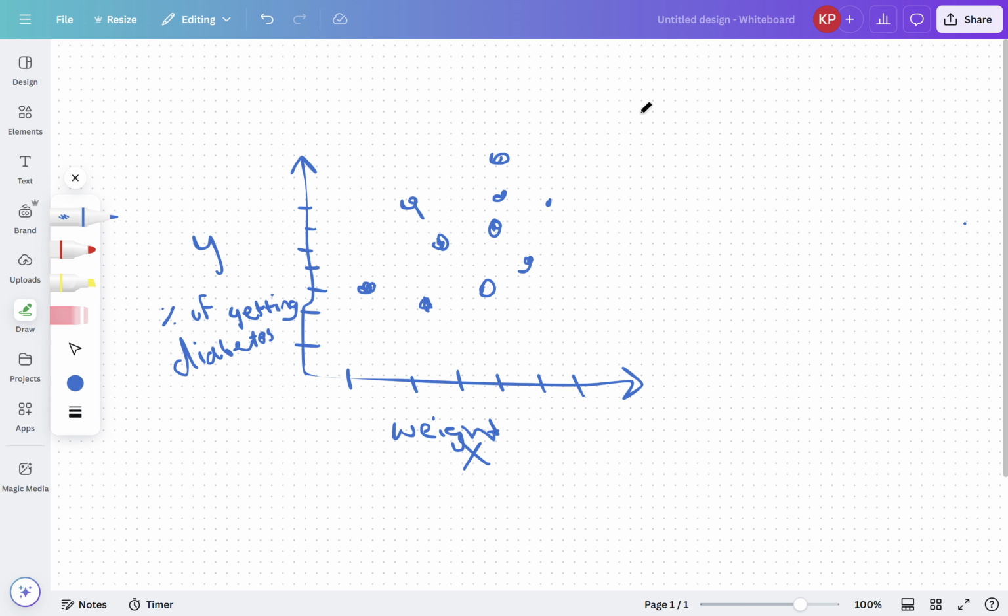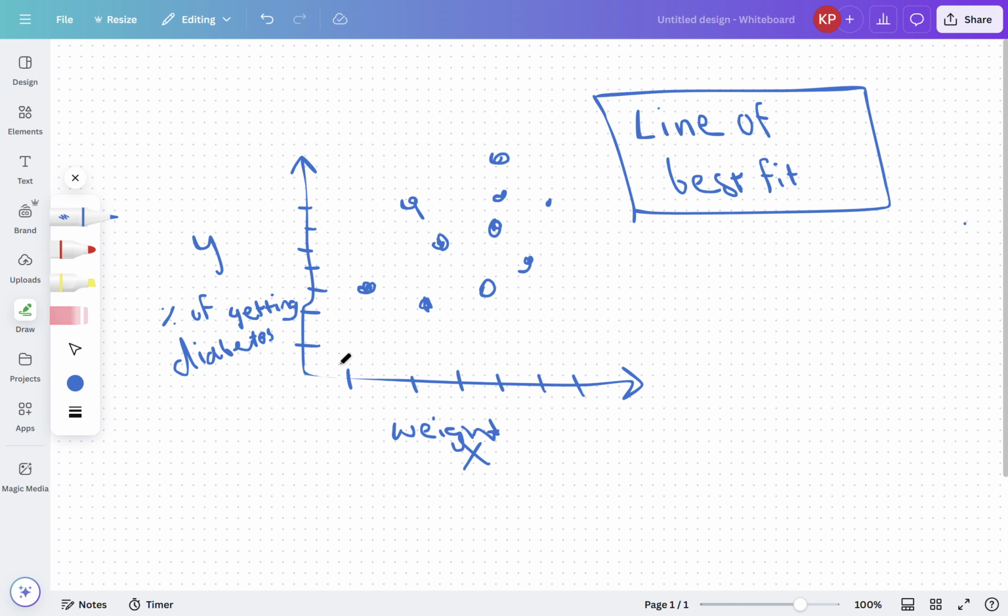So mathematicians have come up with one solution, and this is the line of best fit. Now, what does the line of best fit do? Well, it is a strategy used to find a line that best fits the data, a really good regression model that accurately predicts and has a loss function close to zero. So let's get started with it.